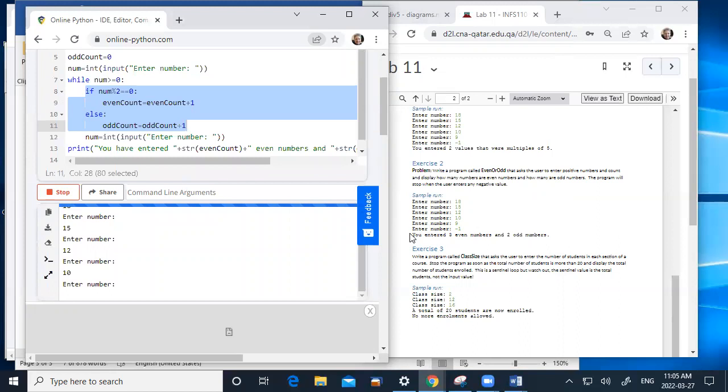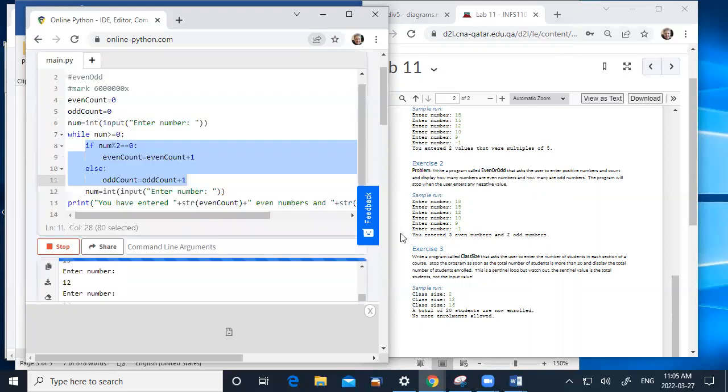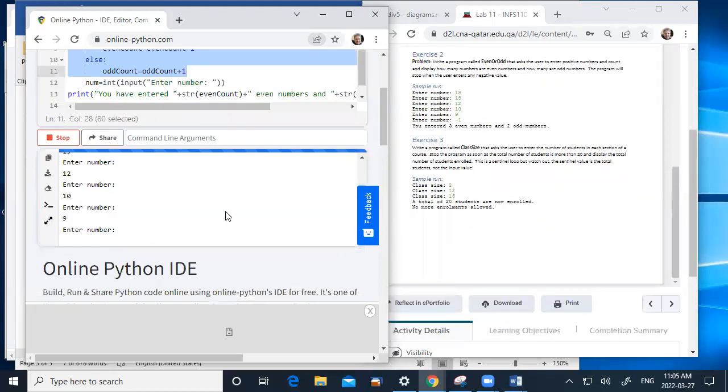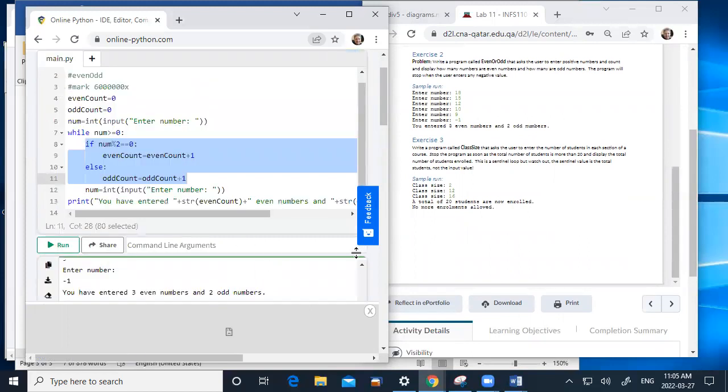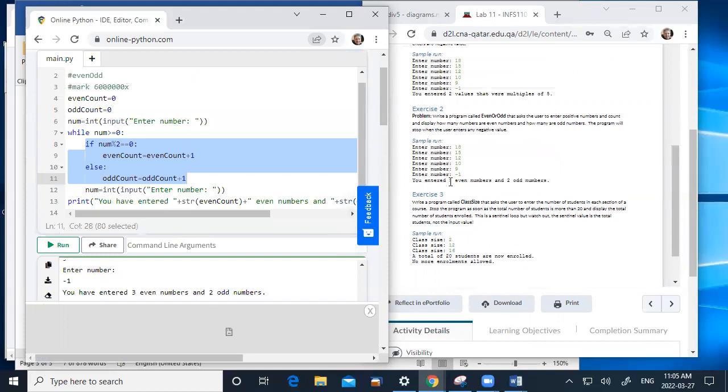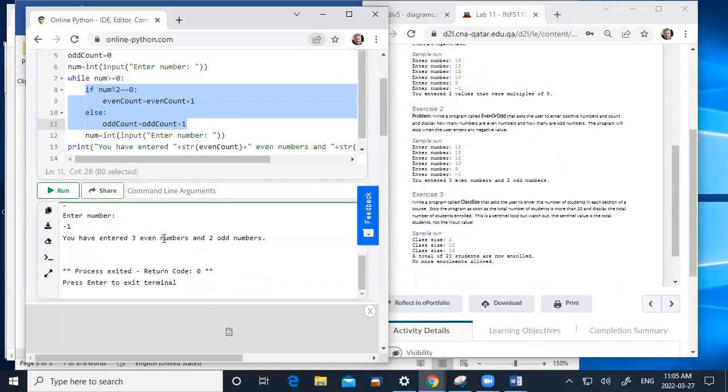And 9. Oh, so it's the same numbers, right? And then we do a -1. So when we do the -1, it should have 3 even numbers and 2 odd numbers. 3 even numbers, 2 odd numbers. I'm happy with that. You happy with that? All right. So one more to do, yeah?